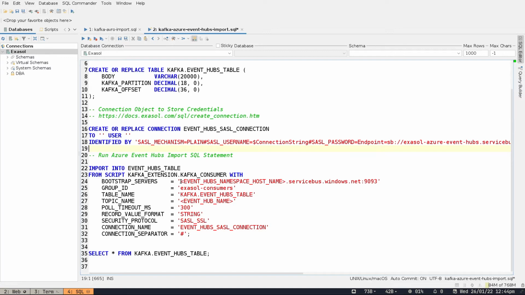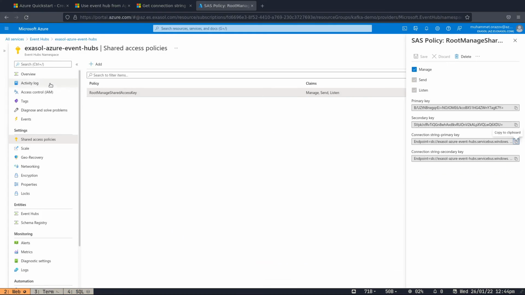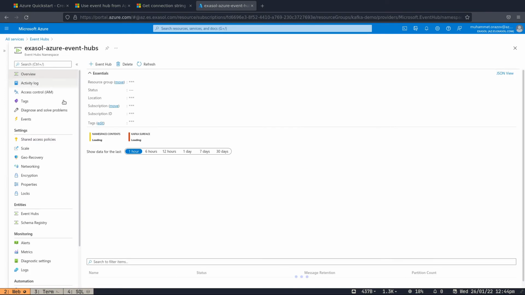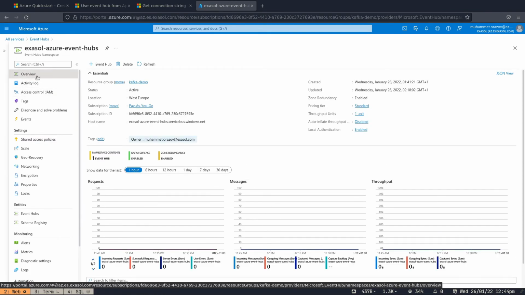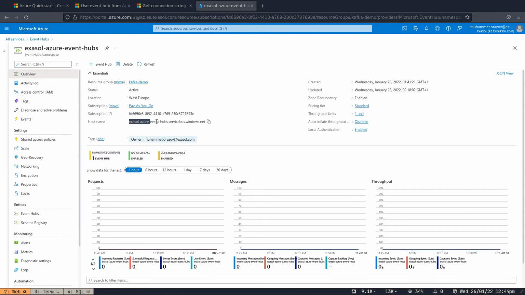Now we can run our import from Azure Event Hubs. To do so, I first replace these placeholders. The first one is the Event Hubs namespace host name. Let's obtain that also. We go to the Azure Event Hubs in the portal and go to the overview, and here you can see the namespace host name.